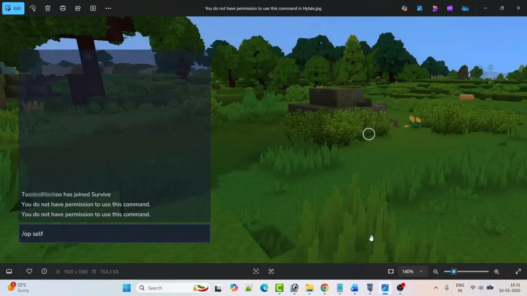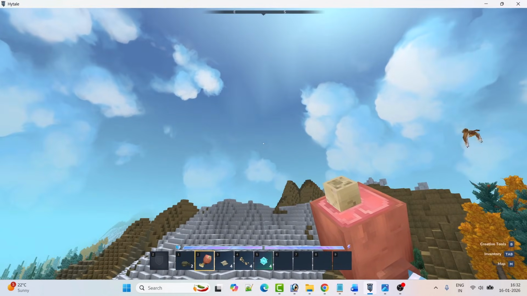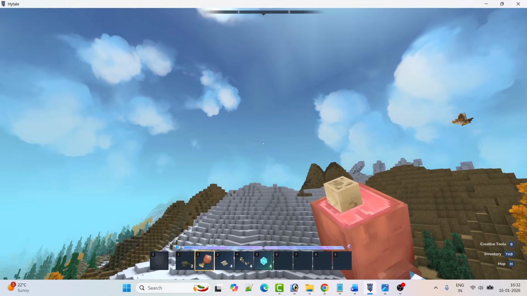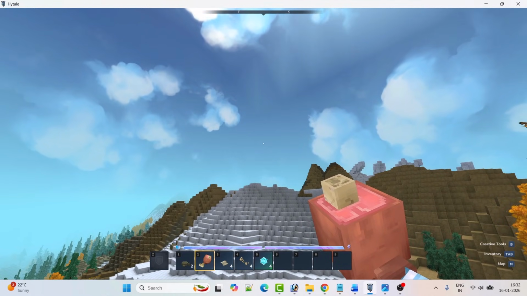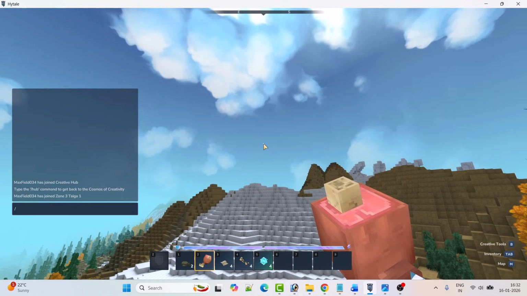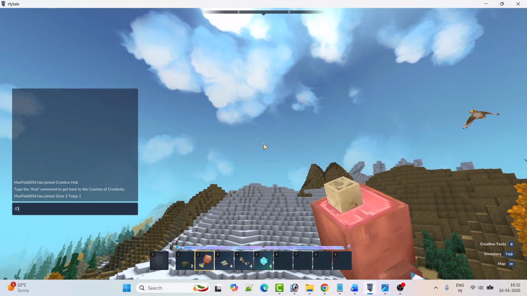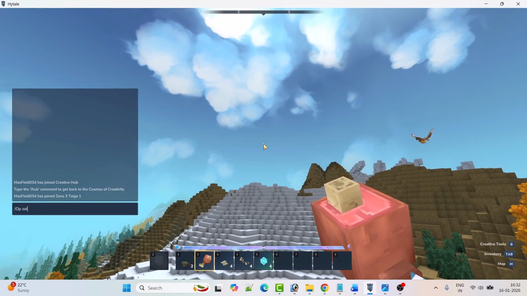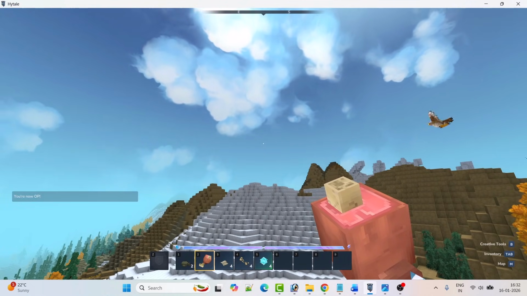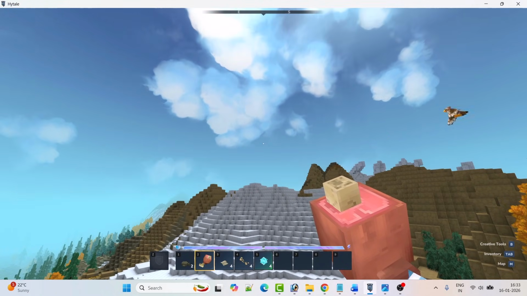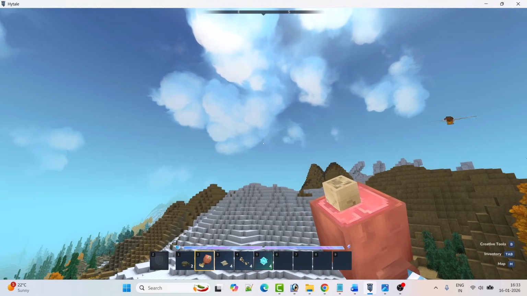First of all, launch the Hytale game through the Hytale launcher and enter the creative world. Now once you are in the creative world, press the / button on your keyboard. This will open the small chat box for commands. Here you have to type "op self" and then hit enter. And you will see "You are now OP." Then you can use any cheats and commands, and you will be able to fix this problem.